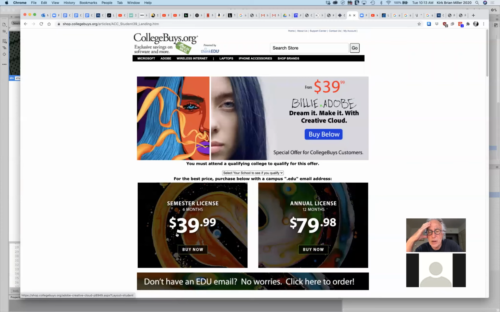If you don't have Photoshop or you don't want to use Photoshop, any digital editing program will be fine, as long as you can save your images in JPEG, GIF, or PNG format. If you do plan on using any of the Adobe suite in the spring at Cerritos, then I highly recommend that you sign up for the 12-month license. There really isn't a significant difference. So if you decide in 6 months, I better go ahead and sign up for another 6 months, or now I'll sign up for a year, you're not going to be losing any money. So that's the way I would go. So that's the software that you'll need.